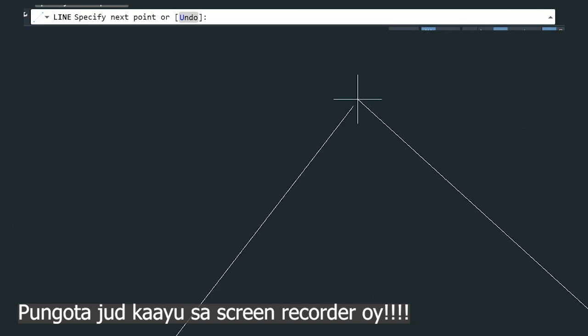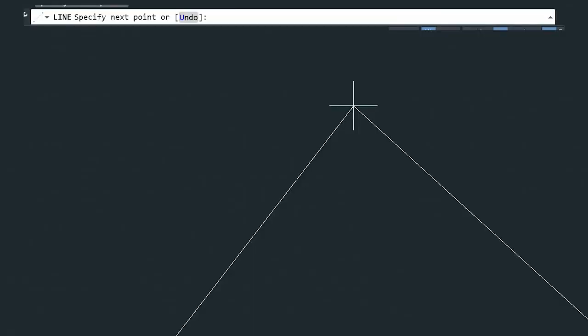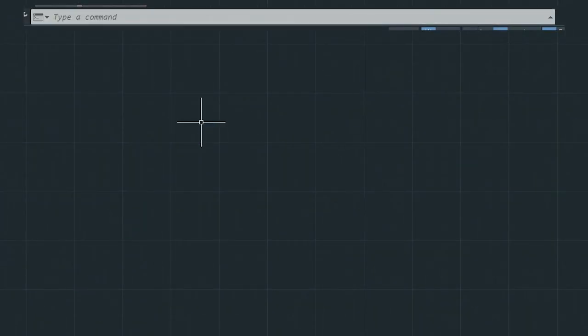If I'm going to turn off the object snap and just look, I can only estimate that the two lines intersect. So I click. Can I guarantee that these two lines are actually intersecting? Without object snap, we cannot guarantee that. Why? If we zoom in, you can see there is a gap between them. So that is why it is important to turn on object snap for more accurate connections.